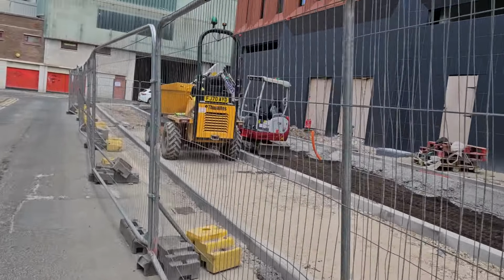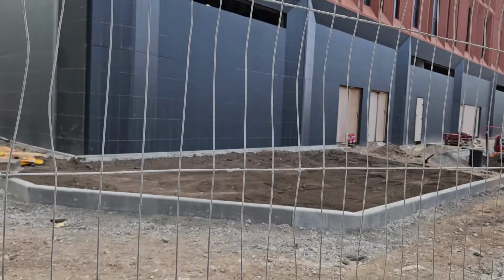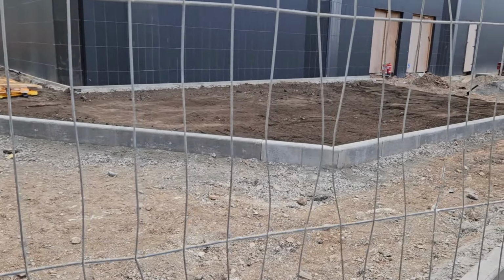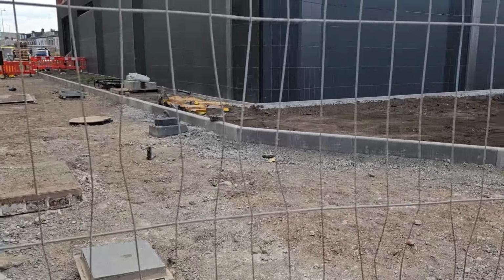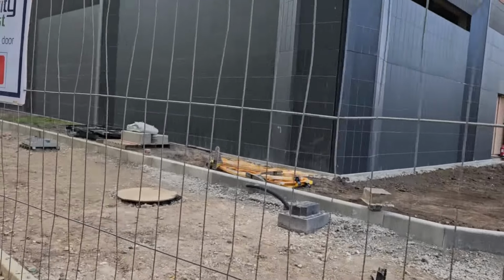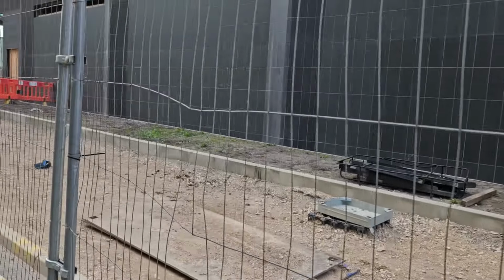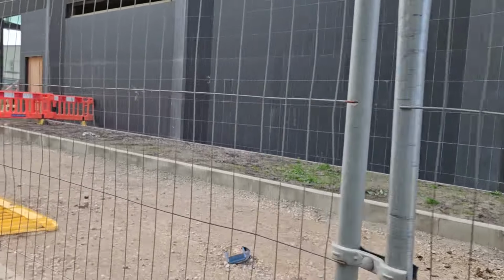So we'll go around the corner now. We are now at the end of this facade here. Just going to show you what we see last week, this area here, all awaiting now, I believe, the planting of trees and the flowers, which will go right the way around here, noticing again all that attractive looking curbing. Yes, they've done a nice job here. Beautiful looking curbing. That's sectioned off the area which you can see virtually touching the fascia panels there. That's where the trees and the plants will be going.